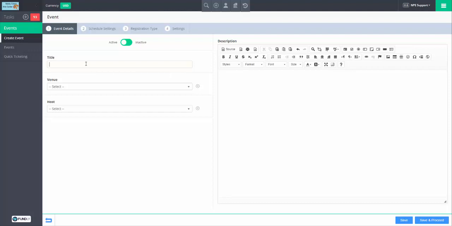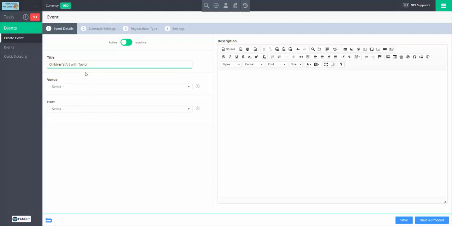I need an event name. So let's do a class. Why not? I haven't done a class in a little while. So we're going to do a class on art because we're an arts organization. So this is the children's art with Taylor. Why not? In this case, we don't need to put a year on it since it's not a yearly event. If this was our annual fundraiser, we probably would want to.